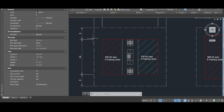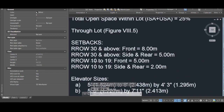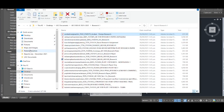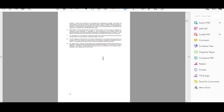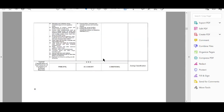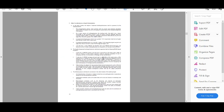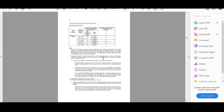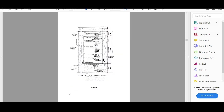We might be able to, instead of using 8, because the way it breaks down is from 10 to 19, the next one is 30, right? Or is there an in between of 25? Sir, is it okay lang sa kanang isa ra ka side mag setback og 8 and then sa pikas kay gamay lang? No, if you're going to have a setback of 8 or 5, it should be the same on both ends because they're both frontages. Okay, sir. So this is just the tricky part of having a through site. This will make your process more interesting.